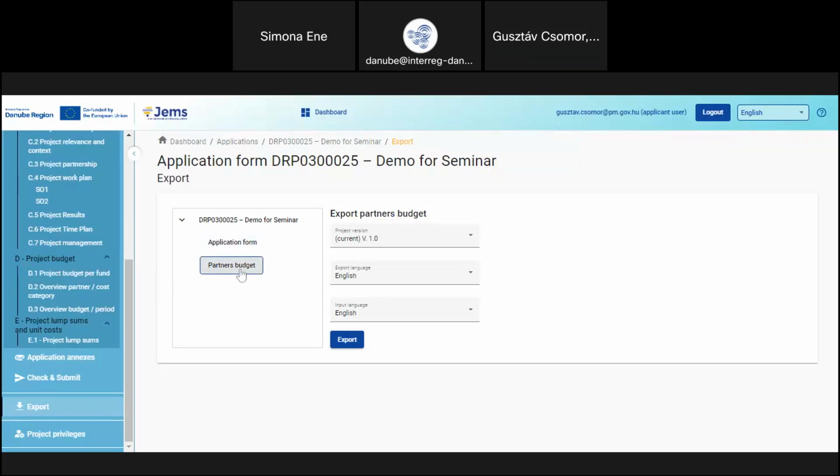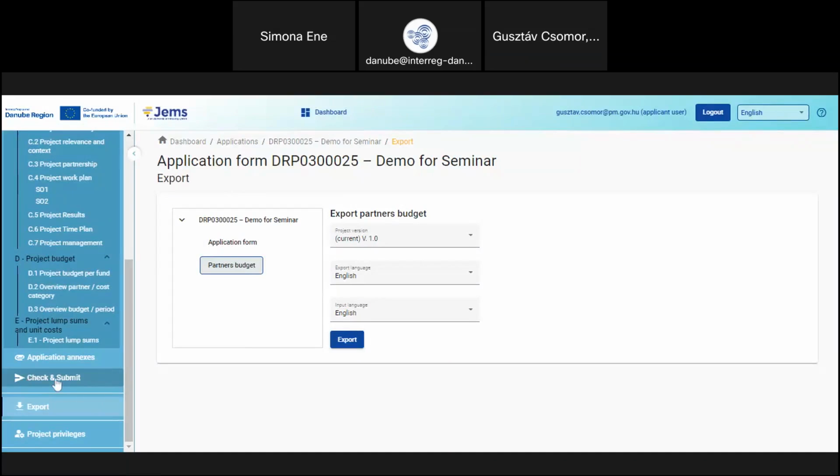Or in case you want to have the partner budget, then it will be a Microsoft Excel table. Unfortunately, not very nice, but that comes with the system development, so that's what you can live with. And clicking on the export button, you can get the respective file once again at any phase. So if you are in a preparatory phase and you would like to have an overview, you just simply generate these documents, and then you see how it looks like and what is there.